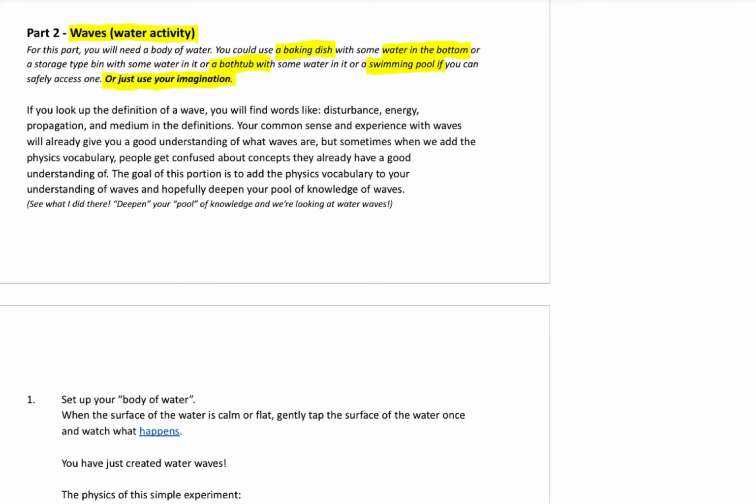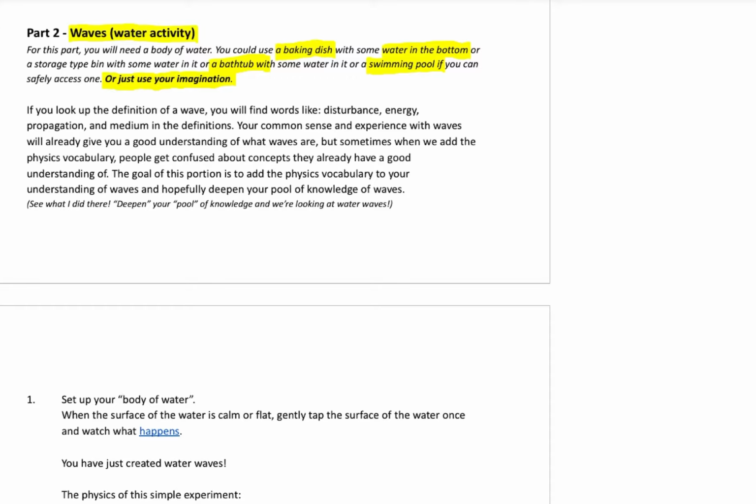I've looked for online simulations, but I couldn't find any that were simple enough. The ones that were out there were kind of crazy simulations of this. So here we go. Pause the video if you need to, but hopefully you've got something that you can put water in the bottom of and play with this little experiment.